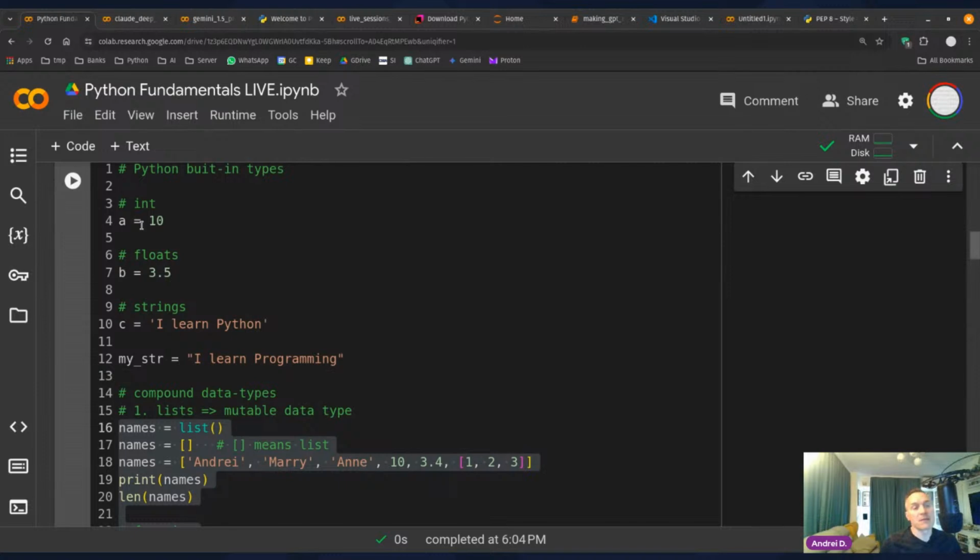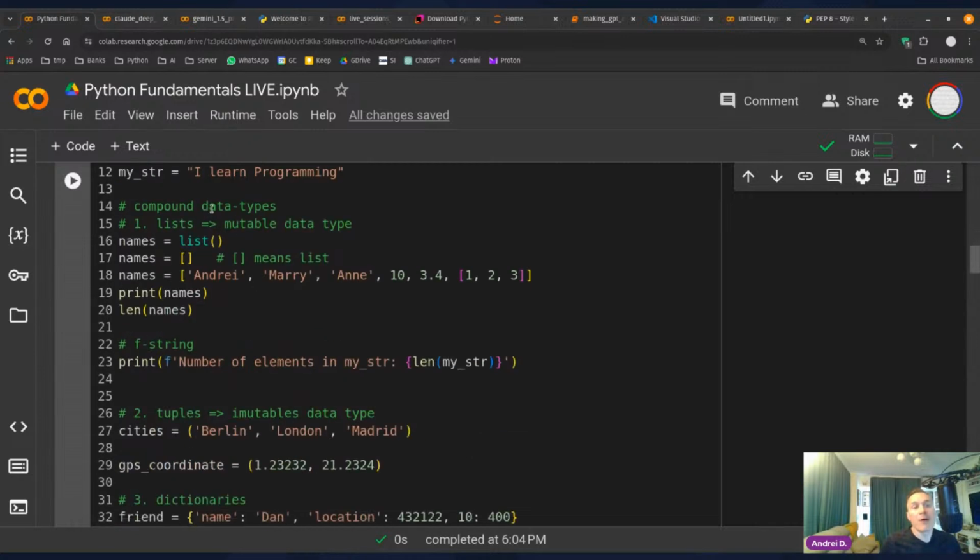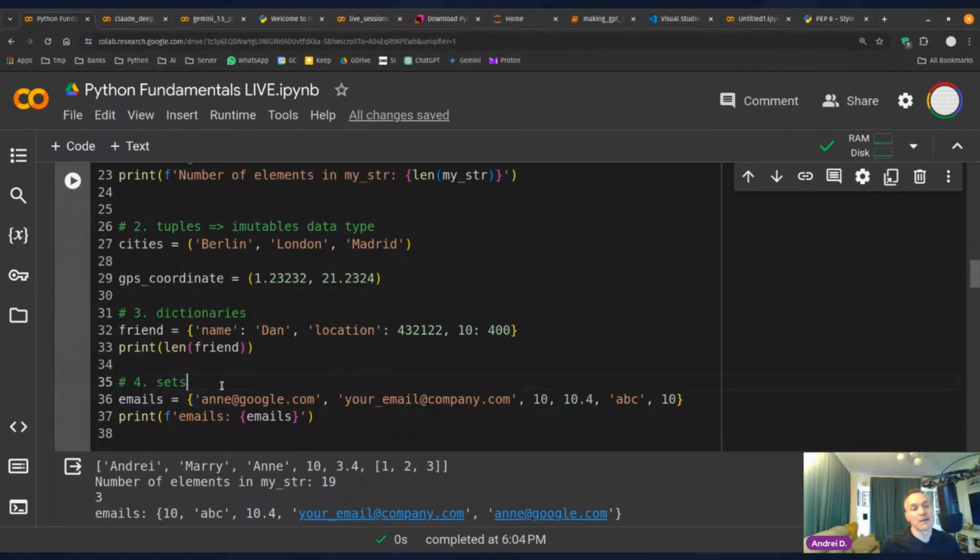Okay, and then we talked about Python built-in types. These are almost all Python built-in types. Ints and floats for numbers, strings declared using single or double quotes. You can use either single quotes or double quotes, but stay consistent. Don't mix them in the same application. And then we have compound data types: lists, tuples, dictionaries, and sets. And that's it.